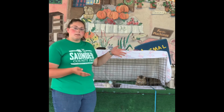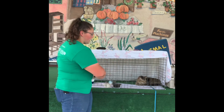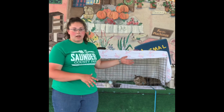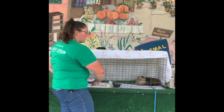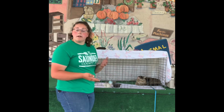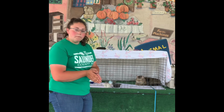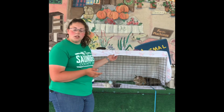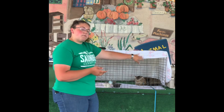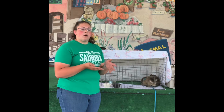When you show up to the fair, the metal cage will be provided to you, and you will be tasked with putting down sheets to cover the bottom and the top of the cage, and to create an environment for your cat to stay in during the show. What I like to do is take bath towels to lay on the bottom, just to help the cage not slide around as much and provide a place for your cat to grip if they're stressed out. I also take an old sheet, it can be fitted or just a top sheet, and I put that over the top to enclose them, make them feel a little bit safer, and to block out the other cats that might be at the show.